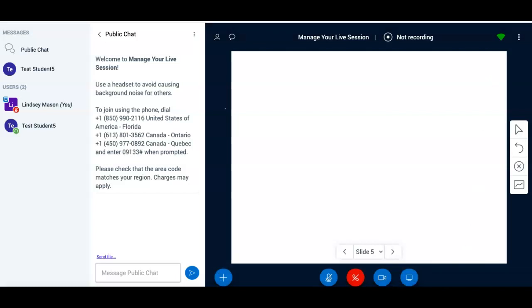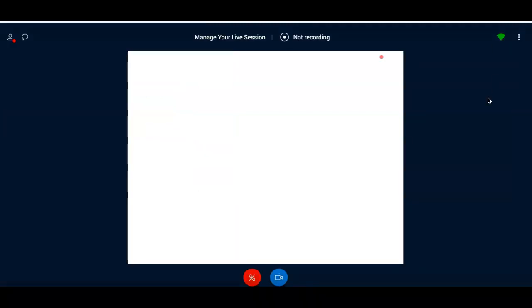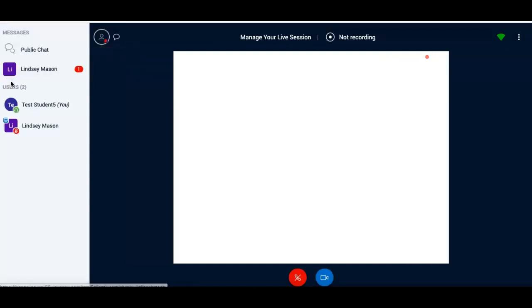For example, right now, let's take a look at the virtual classroom as the test student sees it. Here's what a test student sees, someone who's just participating in the session. They can share their webcam if they'd like, and they can join audio how they'd like. I notice up here that the test student, there's a little red dot here, which is a notification that this test student has a chat message.